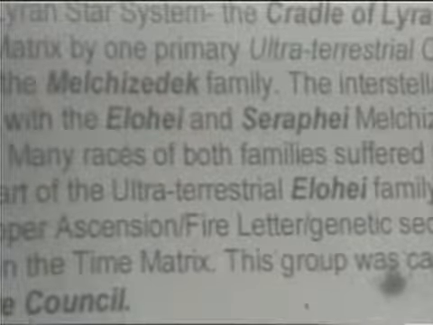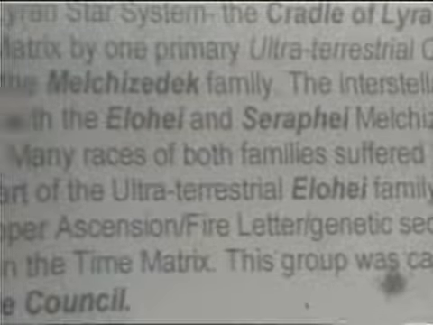Okay, now, in the cradle of Lyra, the Melchizedek family created several groups of beings. The two primary ones involved with our race were called the Elohai, and that's not the same thing as Elohim. That's different. We'll get to that later. The Elohai and the Seraphi. They were both out of the Melchizedek collective, and they were both the first manifestation of individuation of the Melchizedek Rishi into harmonic 4, pre-matter, liquid light Christos. They were avatar collectives, and they created a liquid light form. We all have a level of this form that we can find too, by the way.